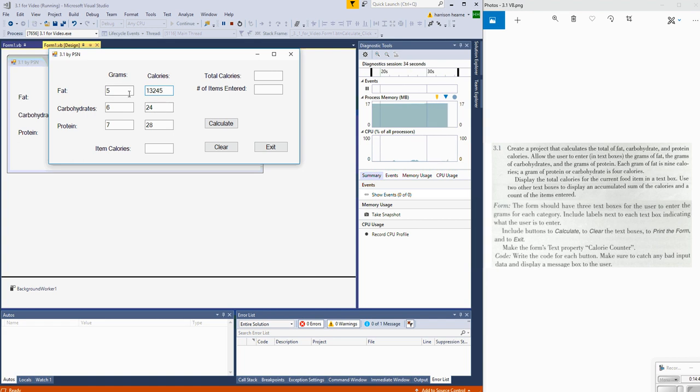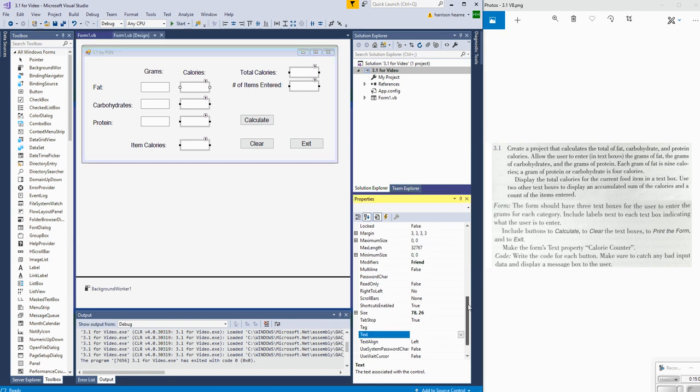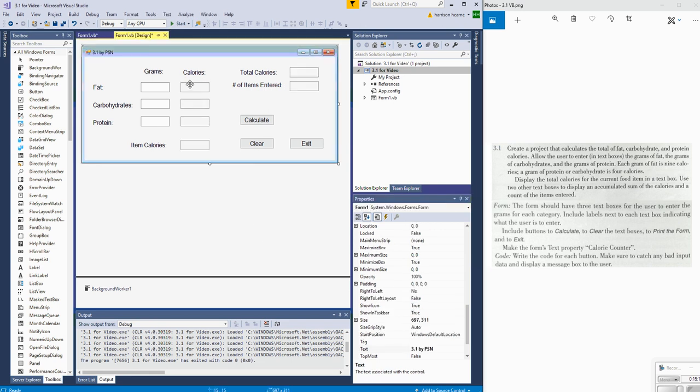I only want the user to be able to enter values here and not in these text boxes, and I have 2 options. I could have made these all be labels, labels the user can't type over. But I also could go back, take all of these that the user should not be able to type into, and set their read-only property. Watch this one, read-only property to true. And I think you guys know what read-only is. We're not allowed to type in there. And it gives us a different background.